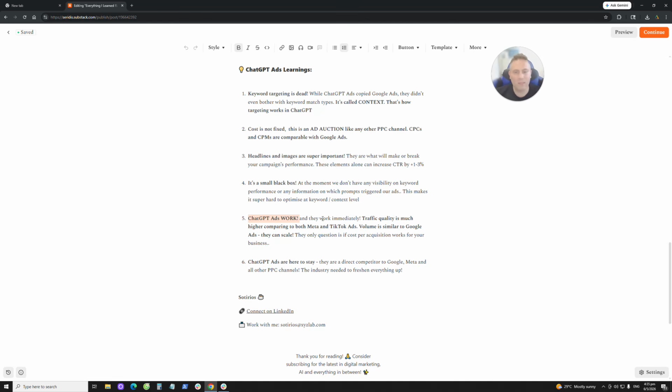When someone goes to ChatGPT, they are in the zone, in the mood of researching. They are looking for a product, a service, a solution. They are looking for answers. They are looking to analyze a topic. So the context is there. The user is actively researching or looking for product, services, solutions, answers, and information, which means that this is not a feed where people are going to scroll and then see something and say, okay, it's a good idea, but maybe not today because my salary is not in. This is an intent-driven platform. So the traffic is of high quality. They are going to convert on ChatGPT ads. The only question is if the cost per acquisition is going to work for your business, obviously.